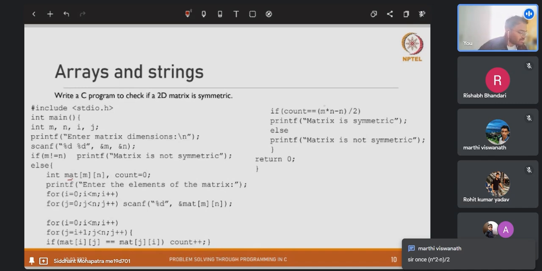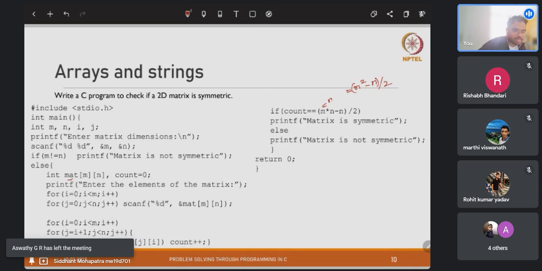It's the same. So m is basically equal to n, so you can do n square minus n. So this basically translates to n square minus n by 2. It's the same thing. It doesn't matter. So if I found the count to be the same as the number of upper diagonal elements, I would say that yes, the matrix is symmetric. Or if it is not, then it is not symmetric.